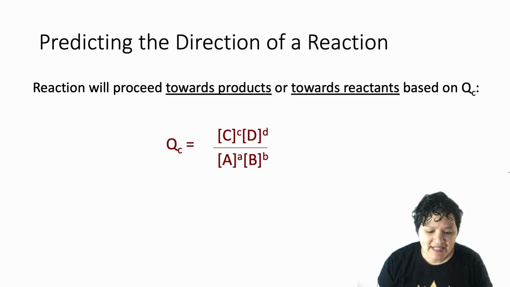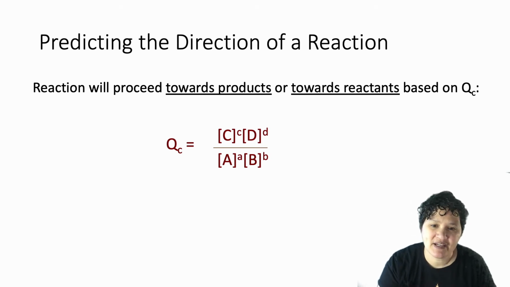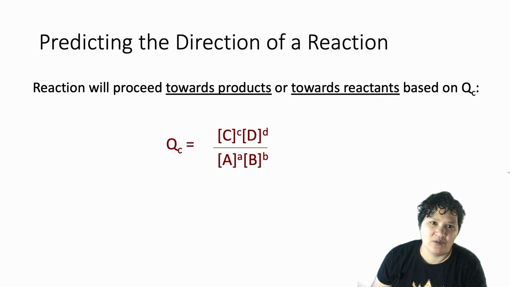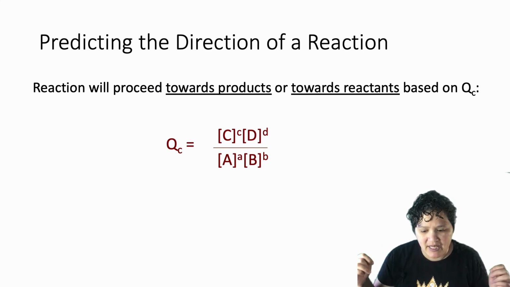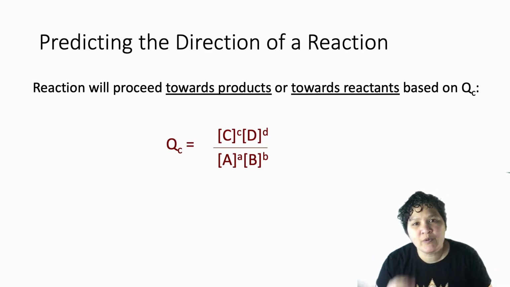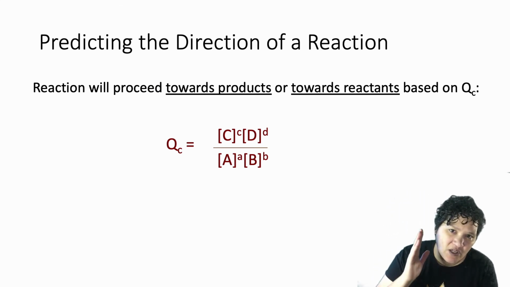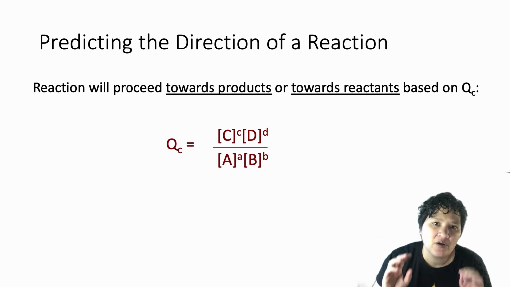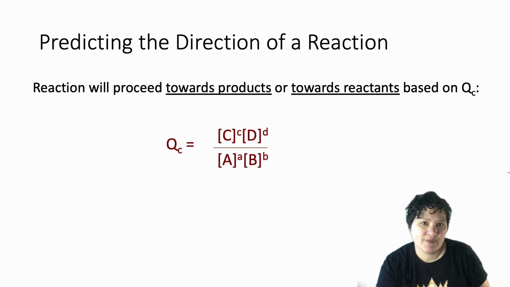Okay, so next we're going to talk about predicting what's going to happen with a system. Let's just say you throw together a bunch of chemicals, some of which are the reactants of a forward reaction that could produce products, and some of which are the products of that forward reaction, which are then the reactants of the reverse reaction. So these things can go either way. And the question is, will you make more products or will you make more reactants? We can figure out which will happen based on our reaction quotient Q. So what we're going to do is compare our reaction quotient to the equilibrium constant.